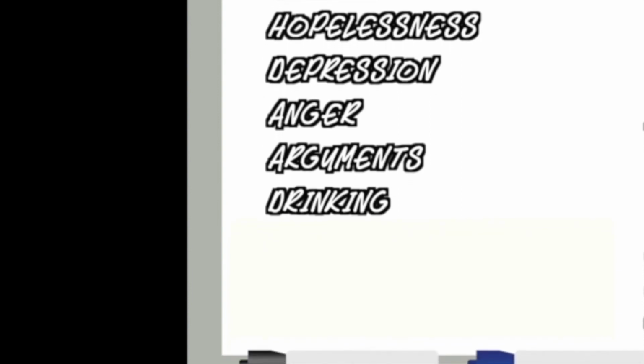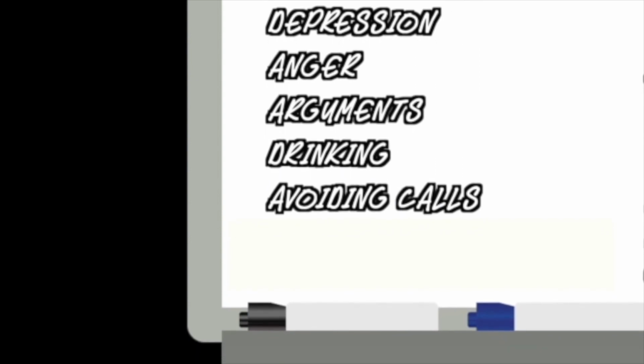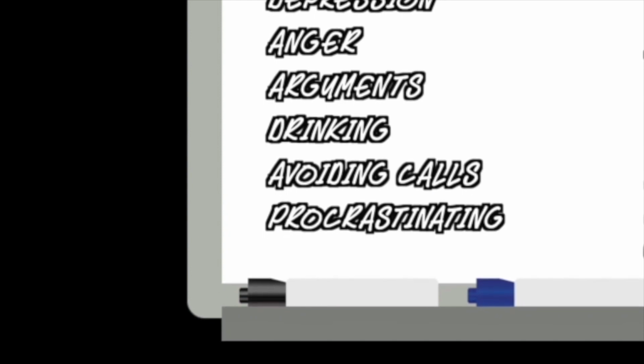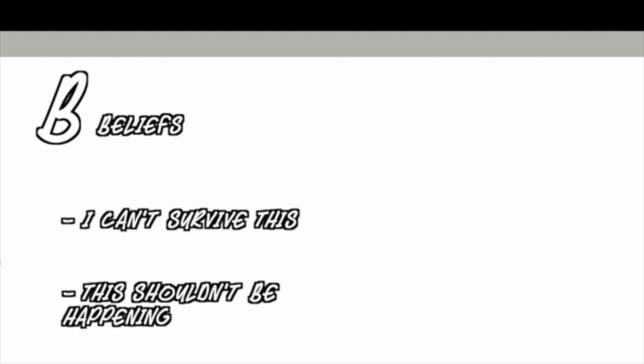Now, the consequences of telling myself that, I might feel anxiety based on I can't handle this or the world won't be the same. I might feel hopeless, things won't go back to normal, depression. I might feel angry at the people who aren't complying. I might get into arguments with someone if I'm feeling these things and I'm in close quarters with people. I might start drinking, eating, smoking. I might avoid calls altogether if I'm feeling a bit overwhelmed. Or I might just start procrastinating and not taking care of the things that I'm supposed to take care of because I'm feeling all of these other emotions. These can all be consequences of my interpretation of that Facebook post.